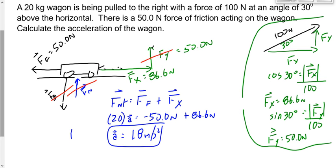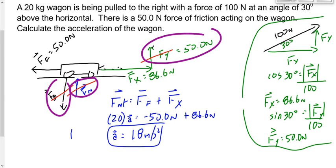What's different about this question versus those questions we were doing earlier on in the unit? Well, we got that funny angle, right? So we get rid of that funny angle because we don't like it. Get an x component and a y component. And the y component mysteriously disappears. Not so mysteriously, really, right? The y component disappears because this is the important thing in this one: the y component, along with the normal force, both upward forces, they have to cancel the downward force of gravity. So that's, I believe, the third situation we've now seen where the normal force does not cancel gravity. All right? Make sense?